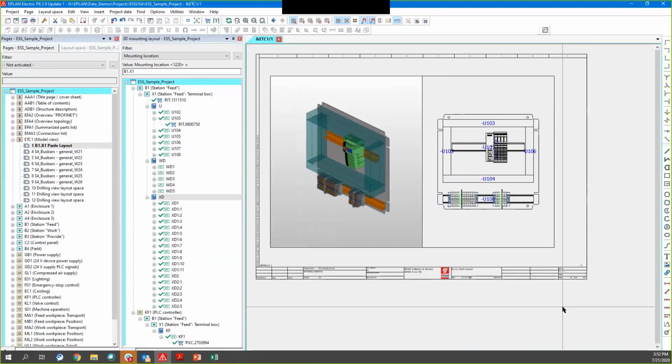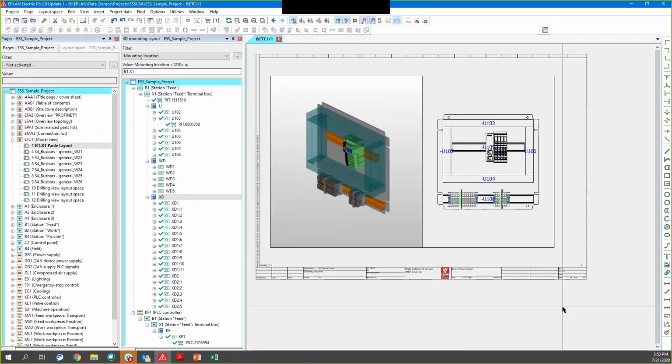You can do things like exchange panels. So if I found I didn't have enough space in here, I can exchange the part. If I wanted a different panel of a similar size, I could change the panel. I've got one where I could change this to a panel that has gland plates on the side. Exactly the same part, and it's just a straight swap. Something that would take you a lot more to do if you were doing this in a manual environment or maybe another tool.